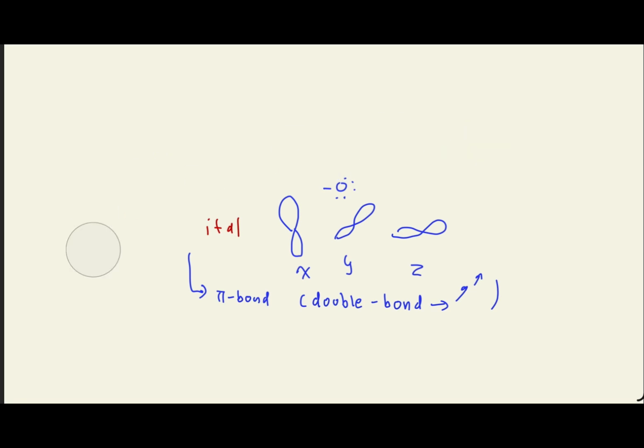Okay, now let's try an example. We will draw carbon dioxide first. We need to draw carbon dioxide, find its shape, and count how many lone pairs, sigma bonds, and pi bonds it has. Okay, for the drawing, we know carbon dioxide is linear, right? We must draw it like this.